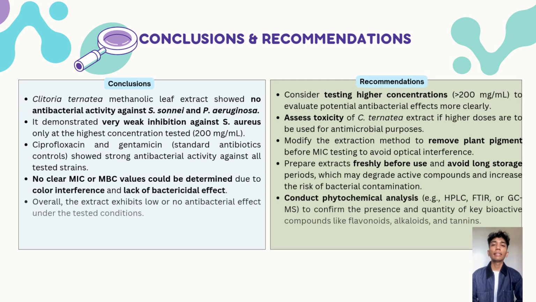In conclusion, C. ternatea methanolic leaf extract had no effect on S. sonnei and P. aeruginosa, and only weak activity against S. aureus. No MIC or MBC values could be determined due to pigment interference and lack of bactericidal activity. This suggests the extract in its current form is not effective as an antimicrobial agent against these bacteria.